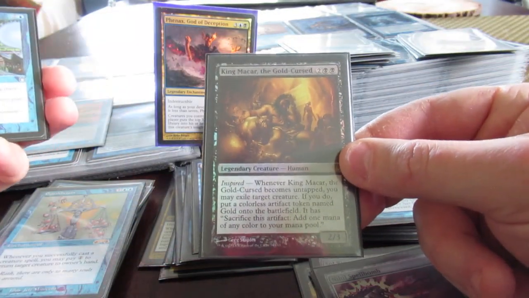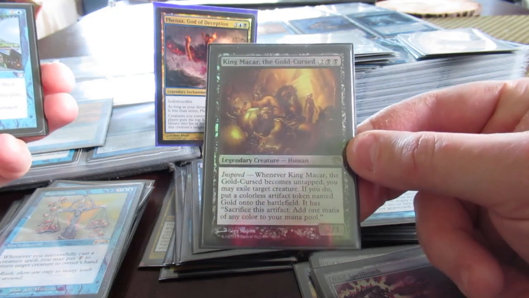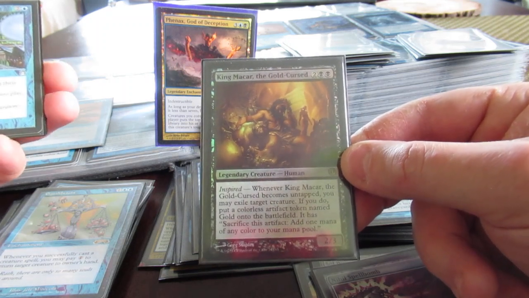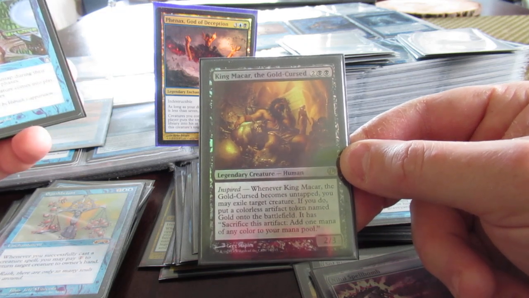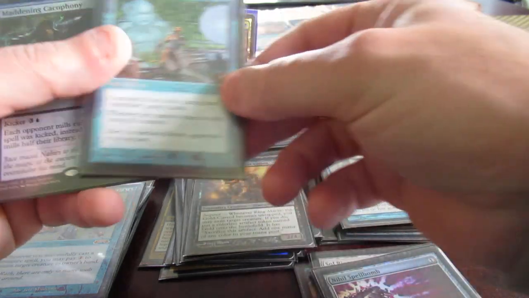King Makar, this guy's great. He's definitely a threat and people don't like him. So he comes into play, and if I've got 1,000-year elixir, I can tap him immediately, mill for 3, and then when he untaps, exile any creature I want, and I get a treasure token out of it. So usually he gets targeted pretty quickly.